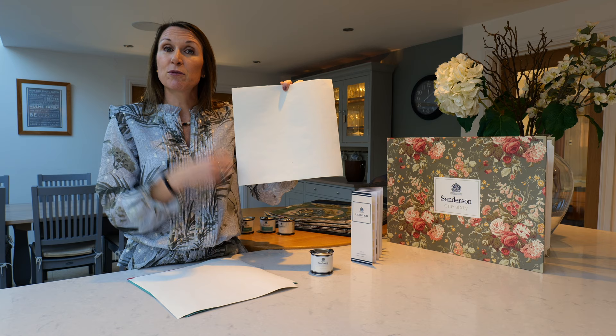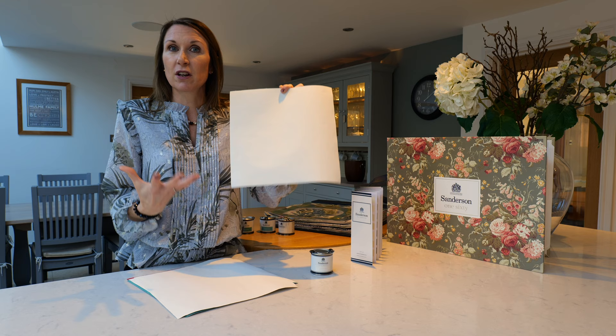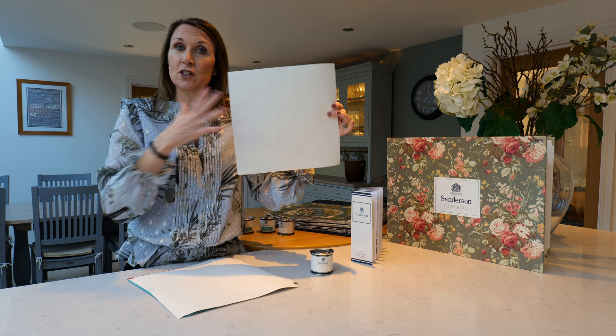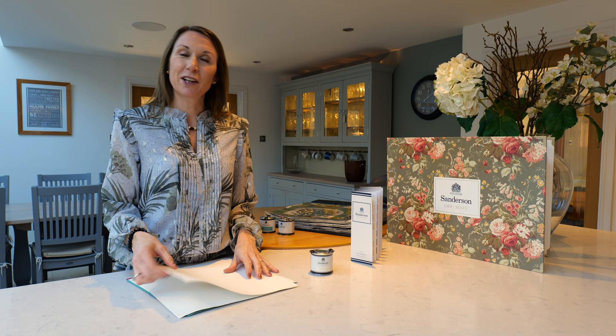It's incredible how much the light changes the colour — the paint can look different on different walls within the same room, so you could paint several squares of the same colour and position them on different walls to see how the light is affecting it. A little tip: write on the back of the swatch what the colour is, as it will be quite confusing and frustrating if you don't know what colour you want to order.